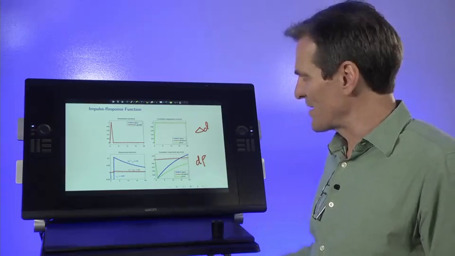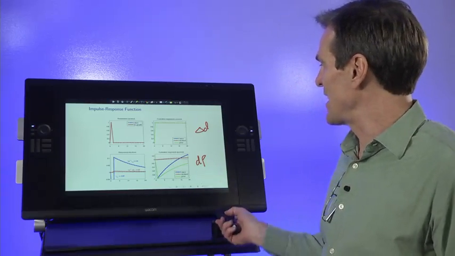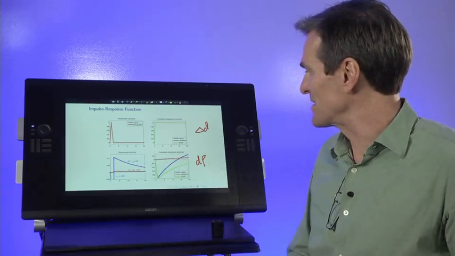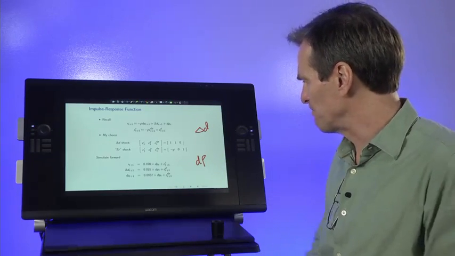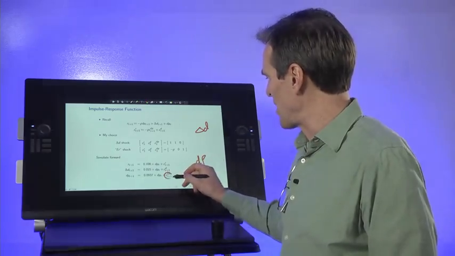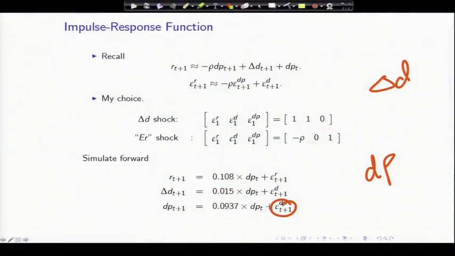Now the more interesting one is the dividend yield shock. Let's see how this produces all these interesting dynamics. Let's see why that makes some sense in the numbers. What happens when we shock up the dividend yield shock? That one goes up by one. Now in the first period, the epsilon r had to go down by rho, right? They were related.